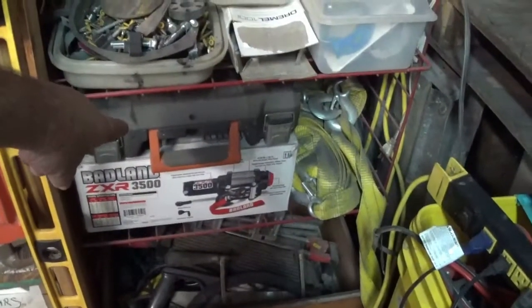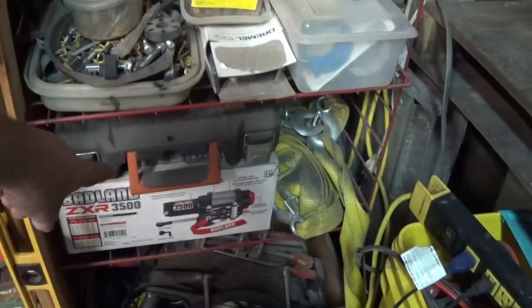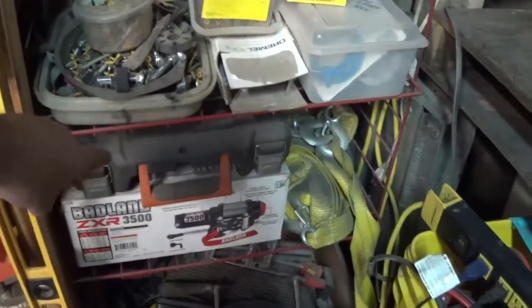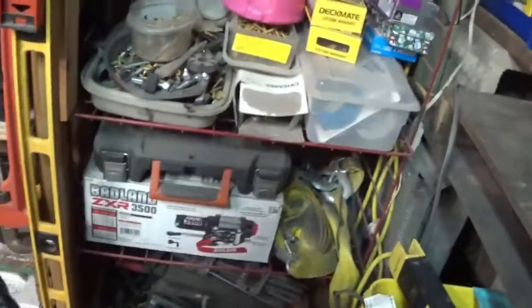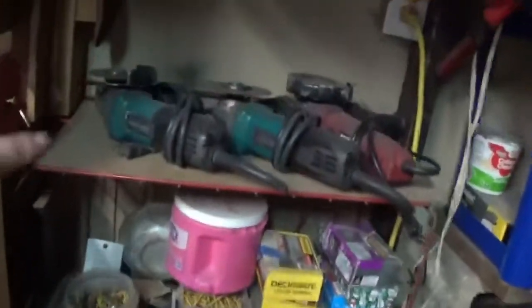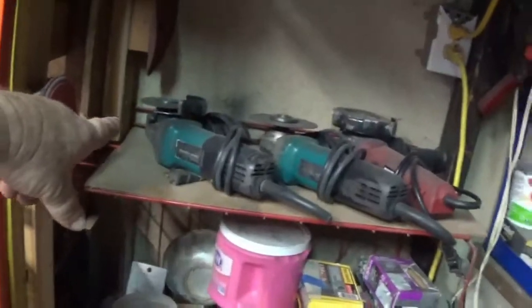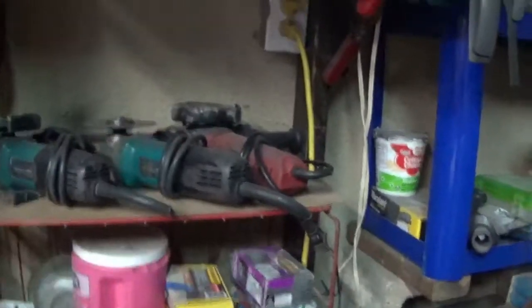Let's see, I've done it. Oh heck, in that box is a brad gun. Heck, I had to stop and think. Brad gun. And of course the electric winch. Got the three ladies: one hard stone, one cutting stone, and one sanding stone, and all their little makeup things or whatever you want to call it. The three ladies, yeah. Couple come-alongs, one there, one over there.